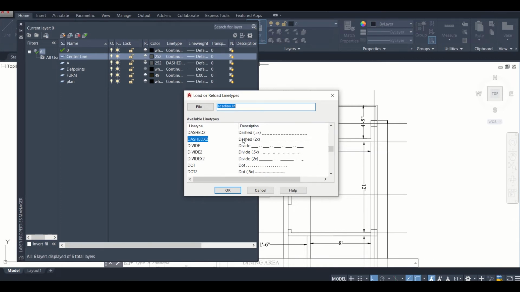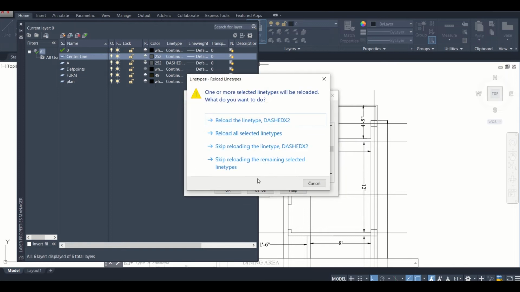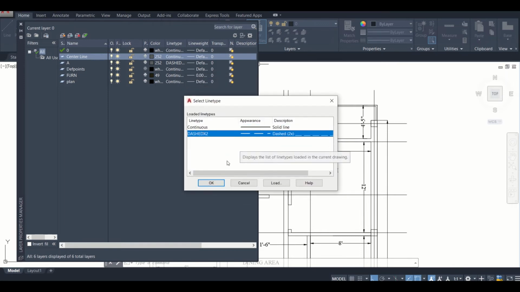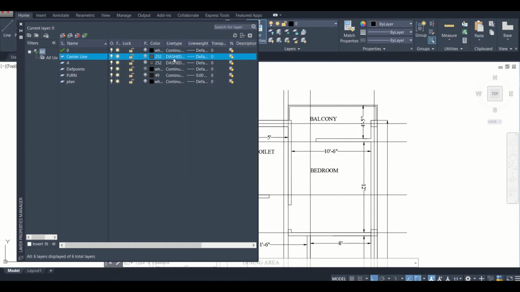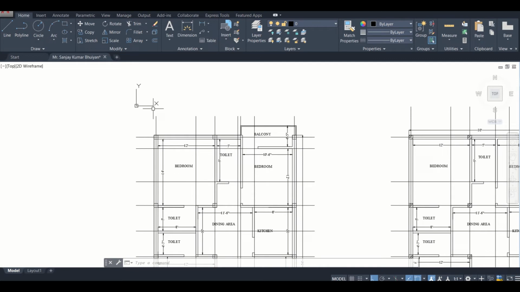You can select this -2 type. So you already selected the -2 type. So I was just showing you guys how to bring it. I had already selected it in a previous layer. So I'll just press OK. So our line type has been changed to dashed. So we'll close this.